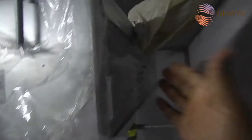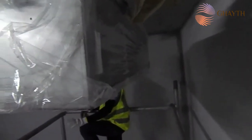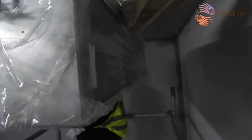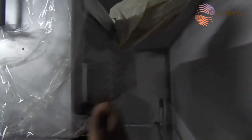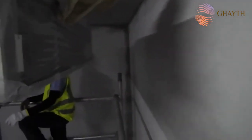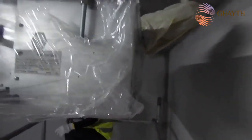We have to maintain the gap from this filter to the wall, because in order to do any maintenance we need to remove this filter, and we need to clean this filter also, periodically you can say. So we have to maintain the gap in order to do any maintenance. So we have to maintain a minimum 500 gap here from the wall to the FCU.